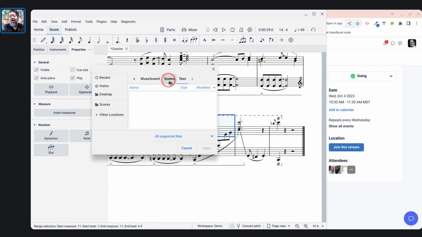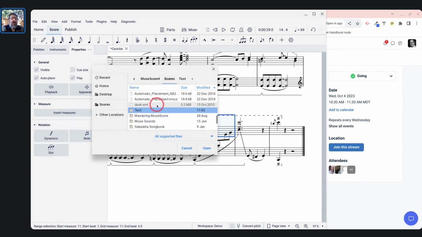I recently rebooted my computer and had to reset a few things, and so my cloud-based... Oh, did I tell you? I don't remember if I told you guys, but I'll tell you now. Last week, I accidentally deleted my entire scores folder. Yeah, I think I mentioned that during office hours. Oops. I accidentally deleted my entire scores folder, and this has all my scores going back to MuseScore 1, or at least 2, in that folder in various different subfolders. Luckily, they're all backed up to the cloud through Google Drive, but it does mean that now files I haven't used recently are not wanting to come back.